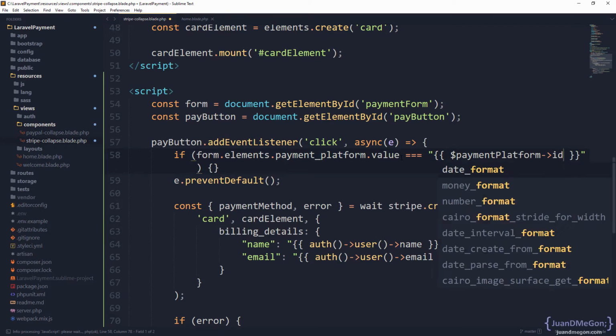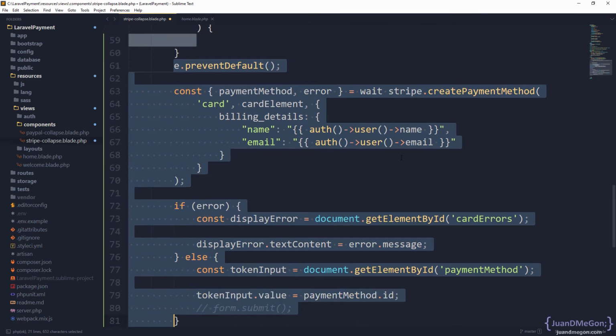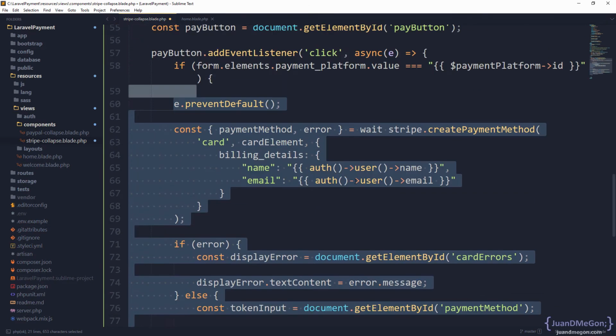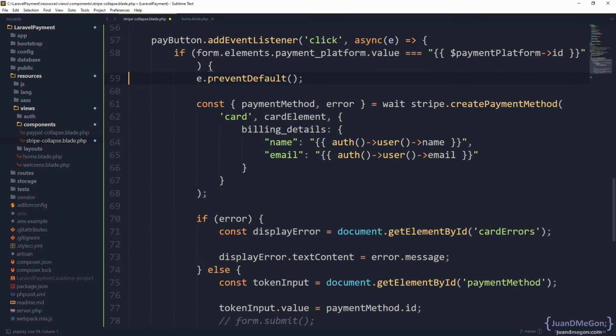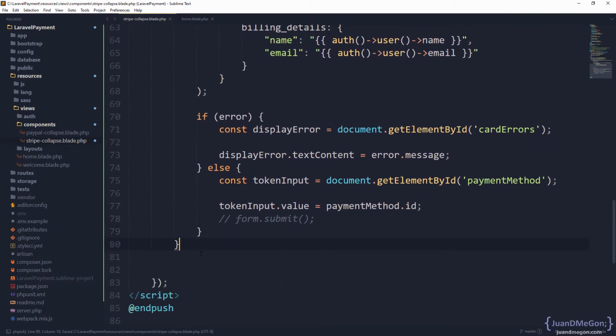So if that ID is the same, we are going to execute all this code. But if that is not the case, we are just going to ignore it, we are going to send the form without any kind of detail. So that means that we can submit our form without any kind of problem.